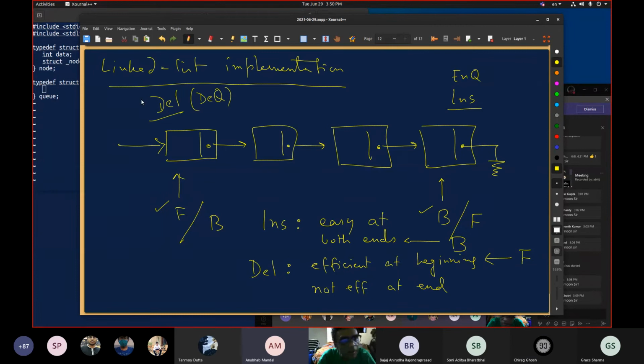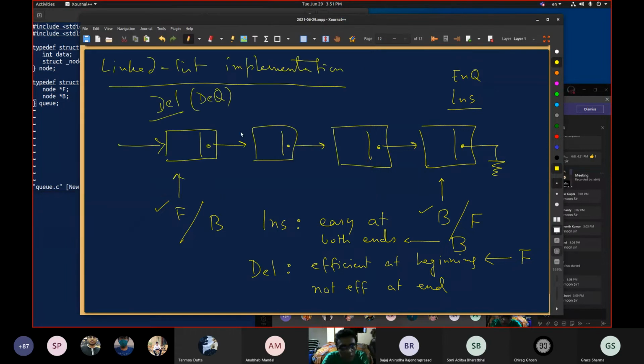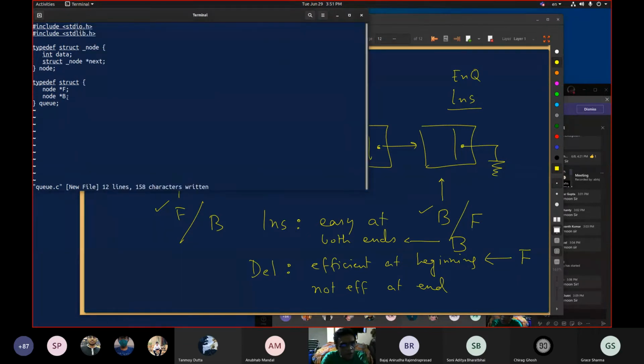So it will be node star F, node star B. That's all I need. The entire list otherwise will be linked using this next pointer. I do not need any specific storage for storing this list here. Just two pointers will suffice.